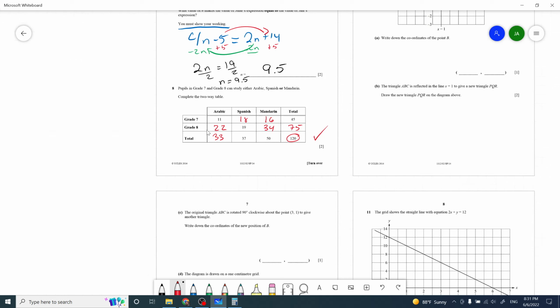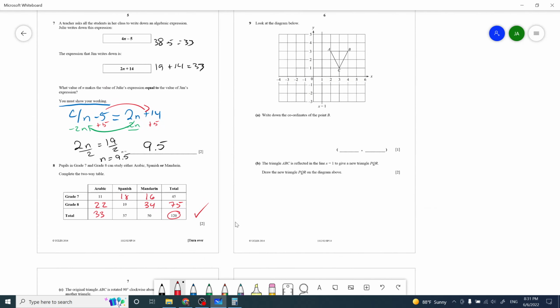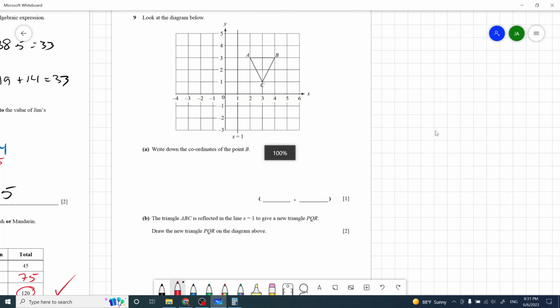Usually when these are worth 2 points and you've got several of these, it's going to ask that you get anywhere from 80 to 90% of these correct. So here, we can check the answers a bit later, but you would likely need to get 4 or 5 of these correct for at least 1 point. Not half. It will definitely be more than half.